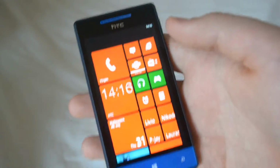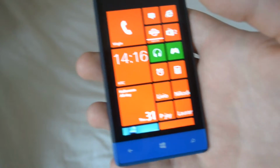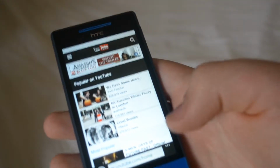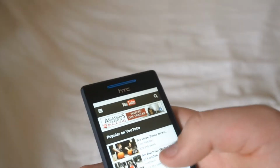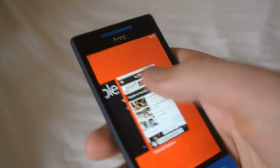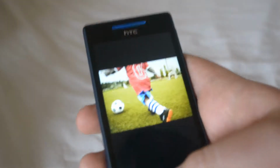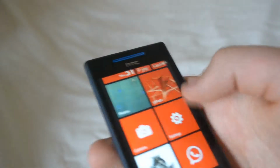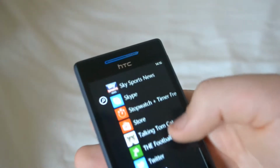So yeah, the second point, the games. You can't really get good games on the store, but I don't really play games on this because the battery goes extremely quick. So here you can obviously multitask on this phone quite quickly. So going back to the people, the contacts, and then going back to the YouTube channel. Quick multitasking, so that's a good advantage from Microsoft. And obviously Microsoft, Windows Phone and HTC itself made a big advantage of quick multitasking. So that's it.